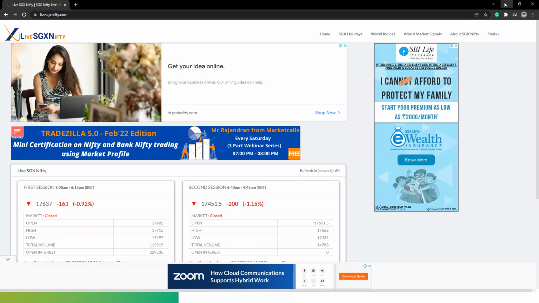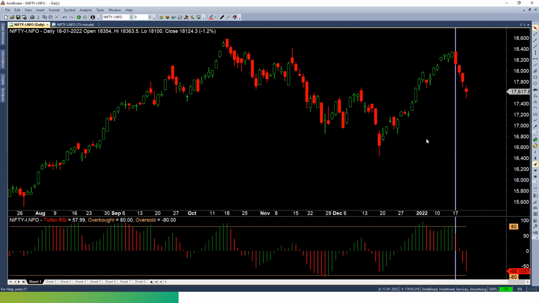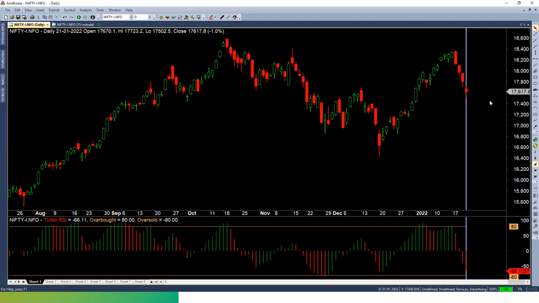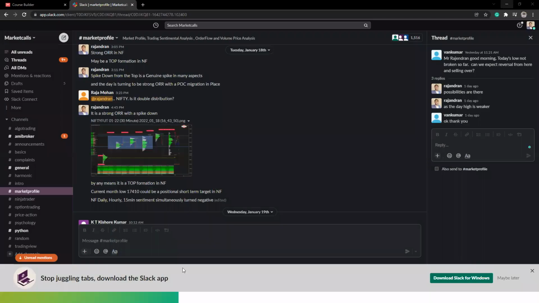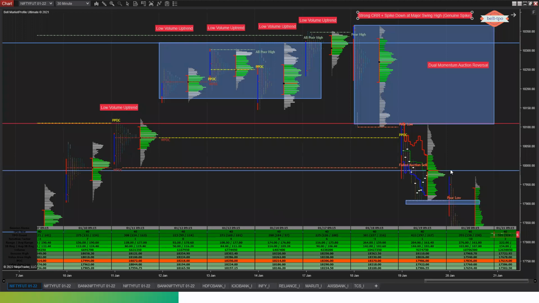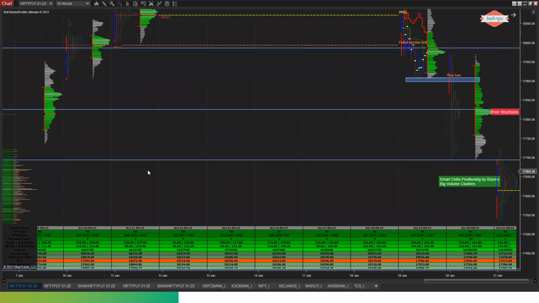So what is the reason behind that? Why am I expecting the top is formed? Why am I expecting a sudden fierce drive towards the day low? A lot of reasons behind that. One of the primary reasons is, if you could go back and see the monthly structure, the monthly structure just one day before that was a weaker one.